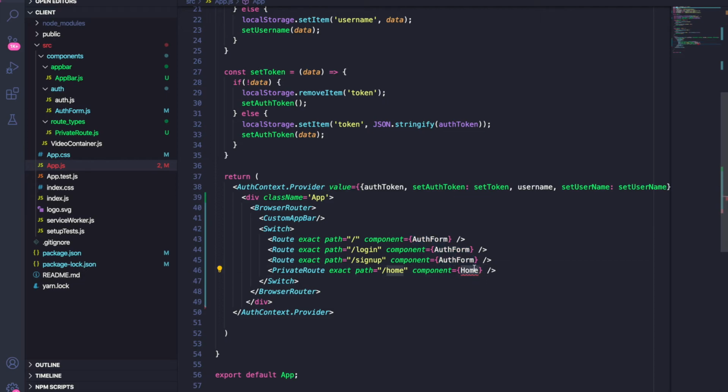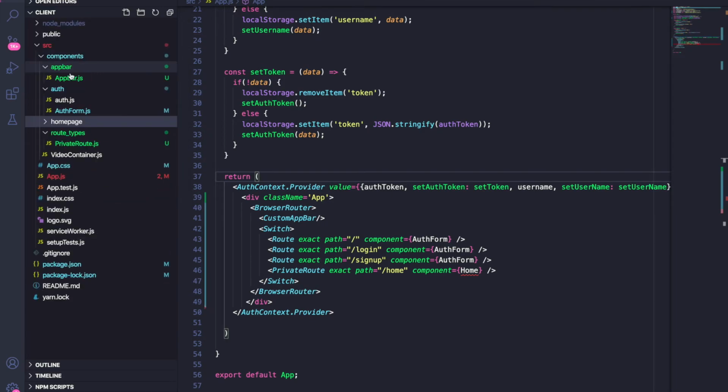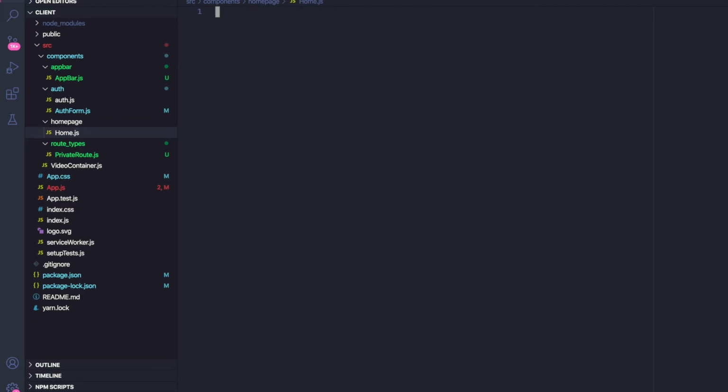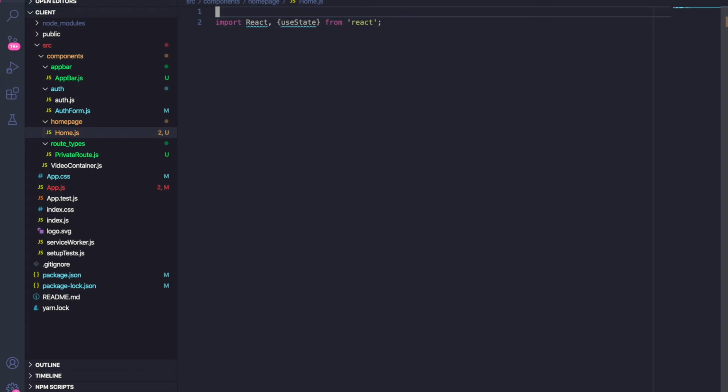All right, so now this isn't going to compile because I don't have a home page. But what I'm going to do is say new folder, home page, and then add a new file, home.js. And this is very similar to the other components, so I'm just going to pull in React, and I think that's all I need for right now.